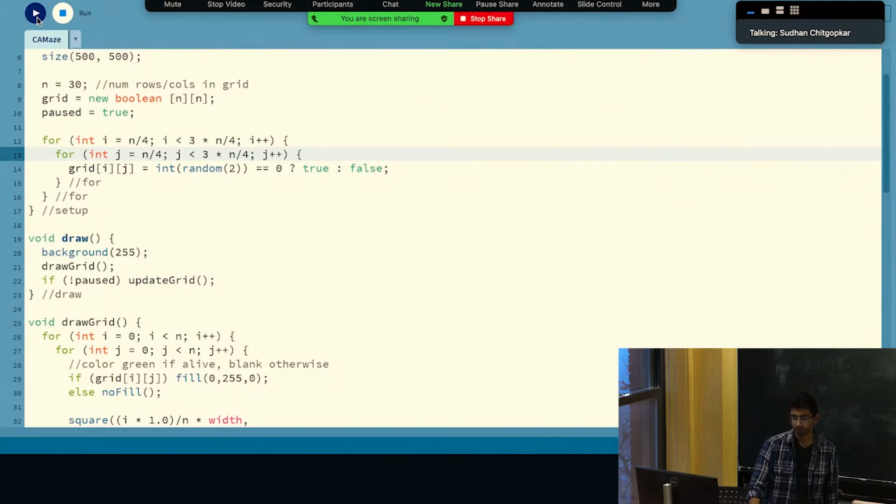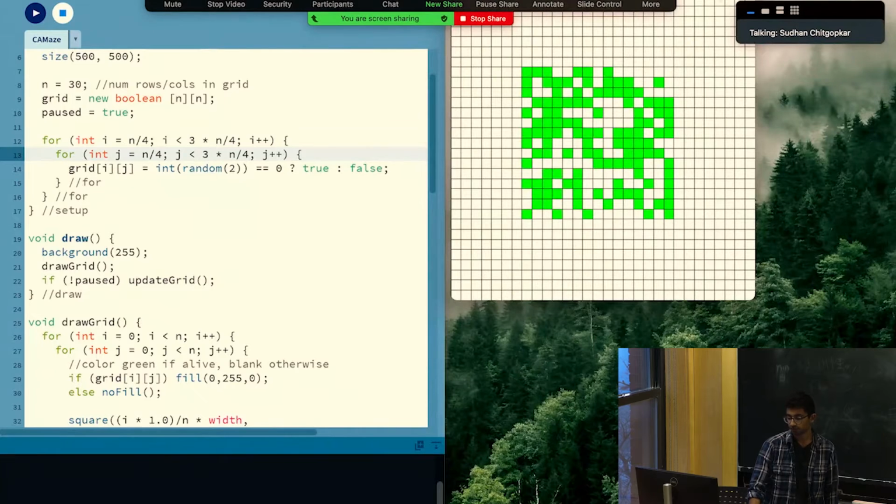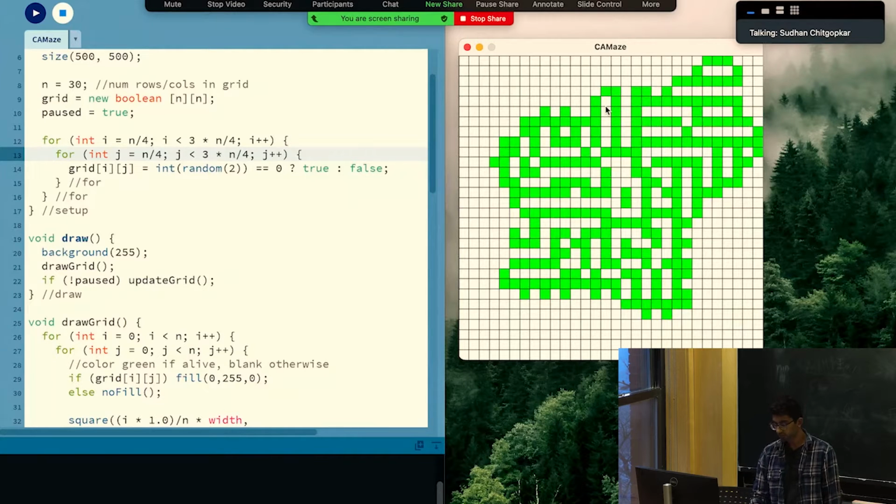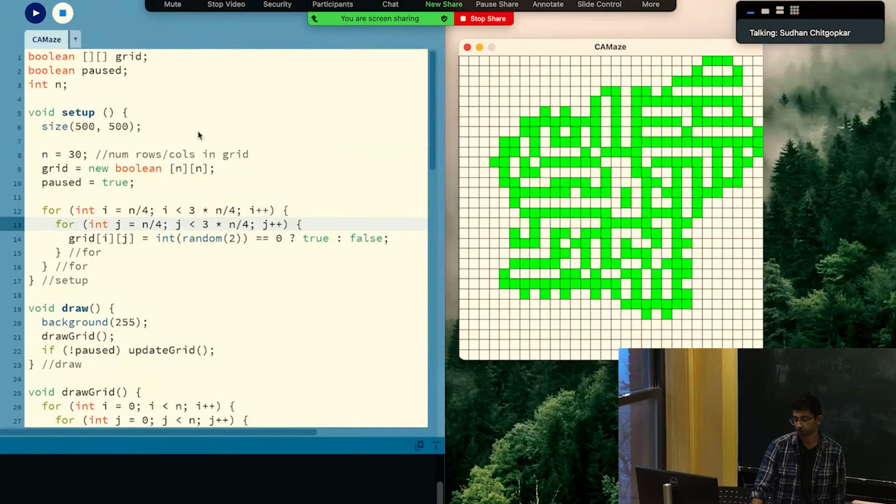Okay, so if this works properly, what we should see is that we only have this inner square filled in randomly with cells. And what happens when we play this is you'll see we randomly are allowing ourselves to move and create this maze-like structure outside.